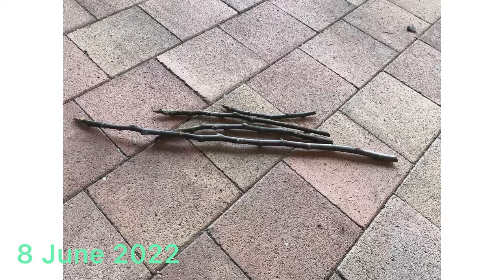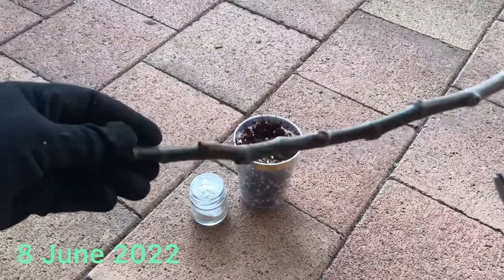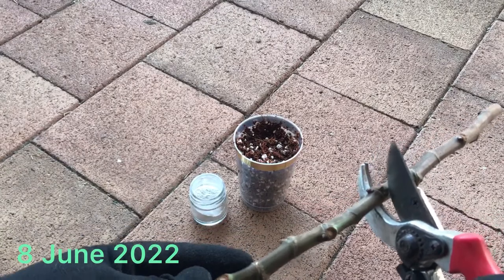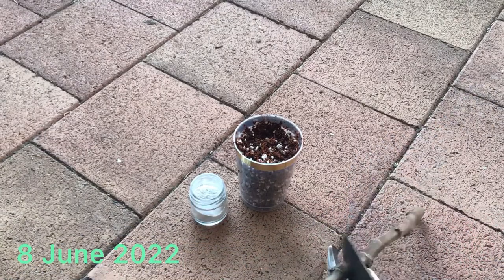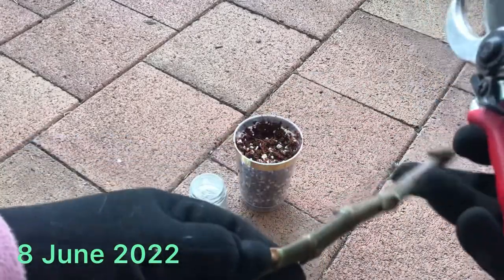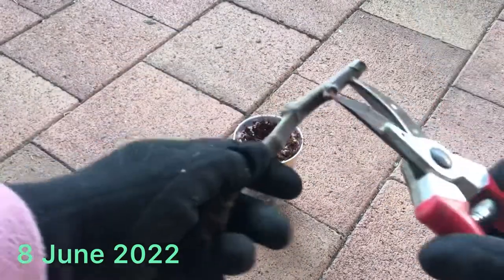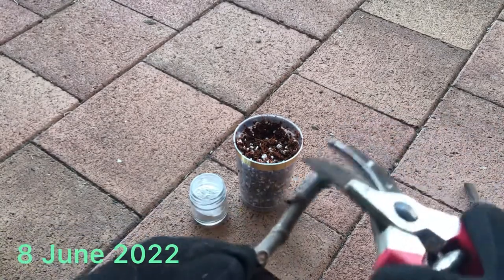Recently I've been taking cuttings from several of my plants to determine the best time of year to propagate each variety. Today's video shows the outcome of the black Genoa fig that I propagated. I took four branches off on the 8th of June, which is the beginning of my winter, and I managed to get more than one cutting out of some of the branches, so there were seven cuttings in total.